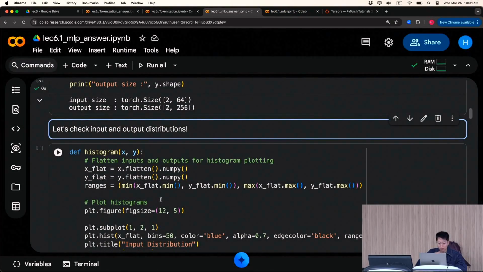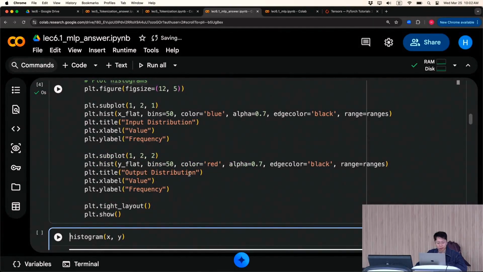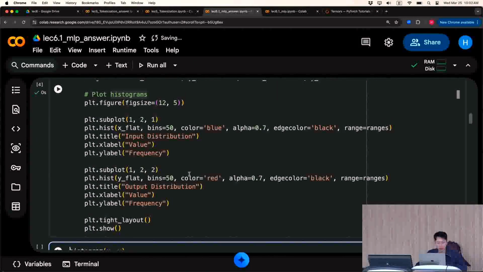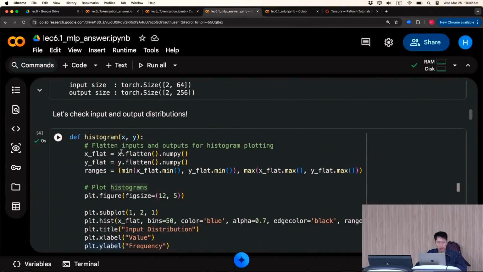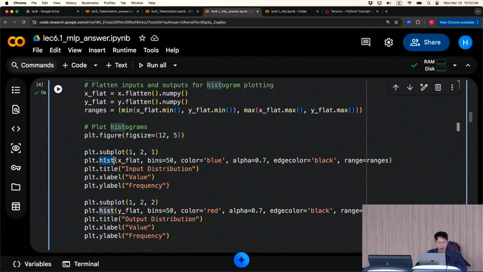So let's check the input and output distributions. We created a random tensor as input, created another random tensor for the weight, and I think the bias is initialized to all 0. So let's look at the input and output distributions. Matplotlib has this nice function called hist.